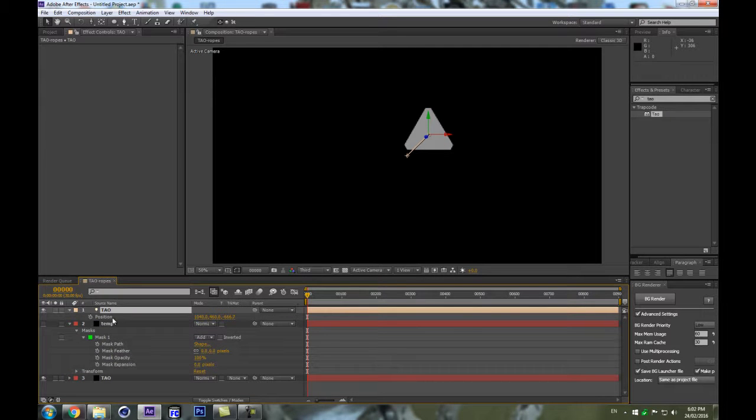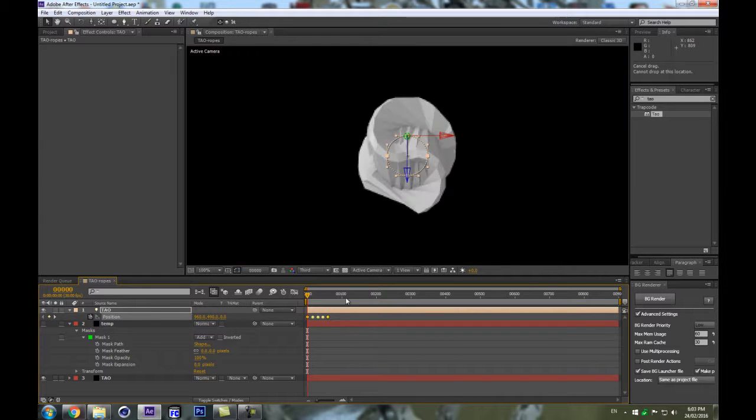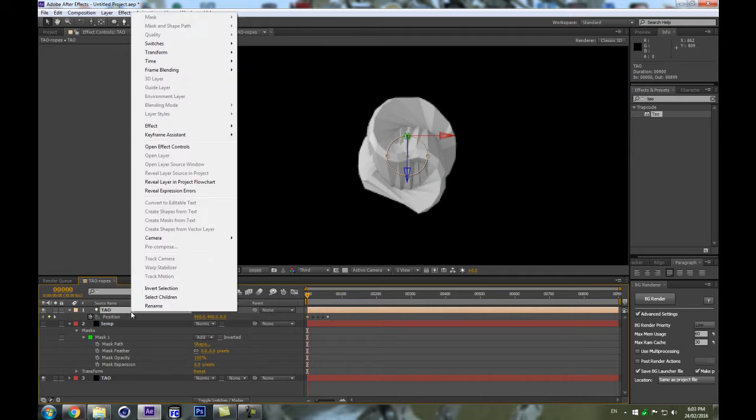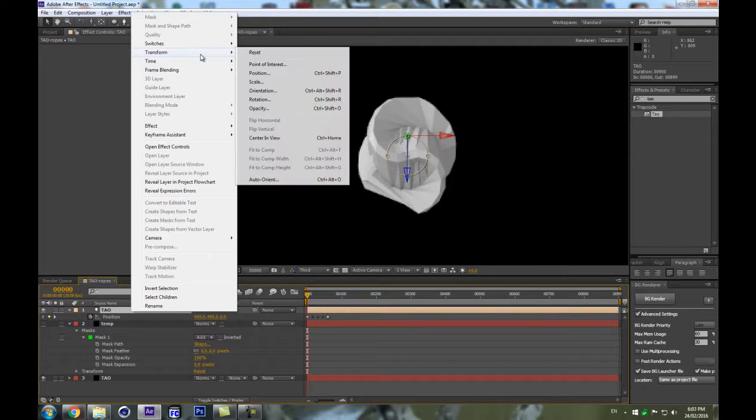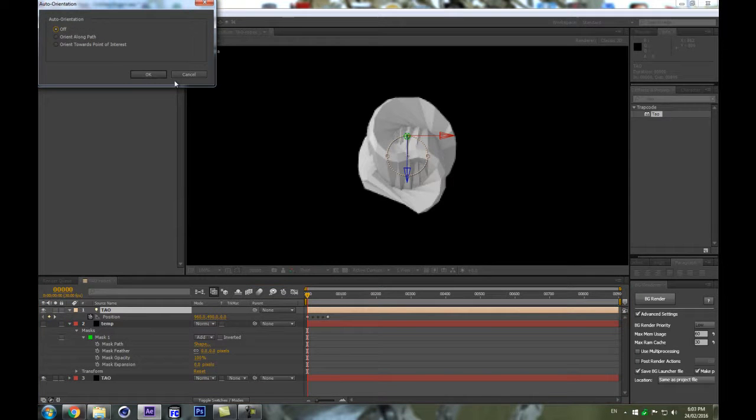So hit P to reveal that, select it, and hit Control V to paste our previously drawn path that we had on our mask. So first thing, it will look kind of a little bit crazy, so let's go ahead and right click on our TAO light, and we're gonna go into transform, auto orient, and we're gonna set that to off.